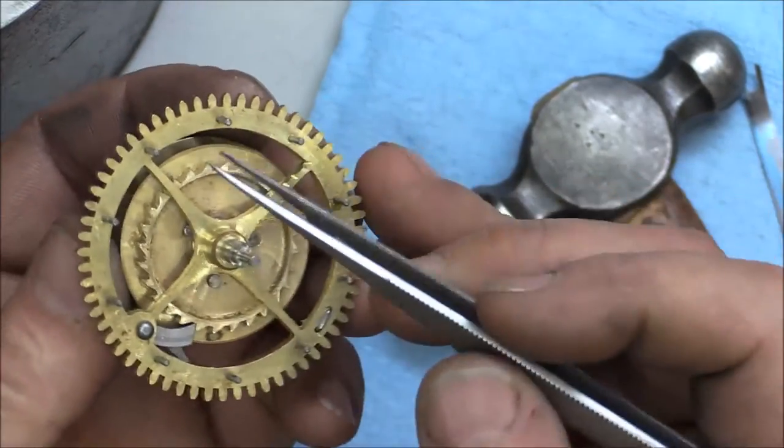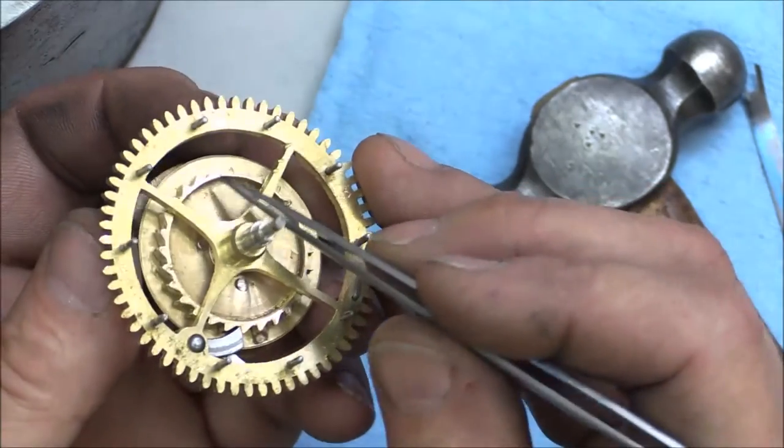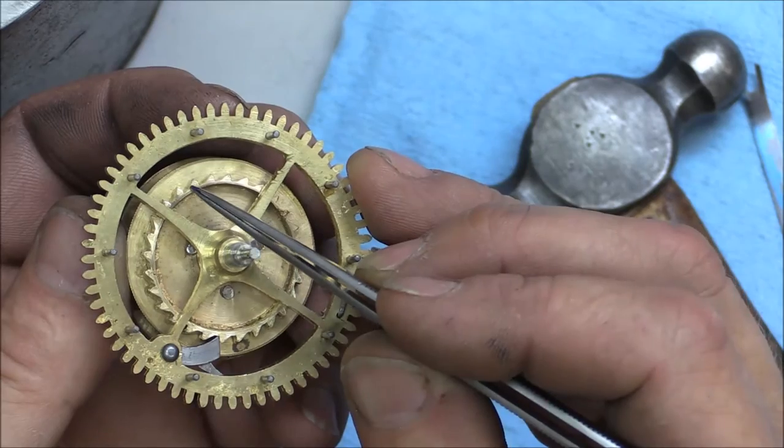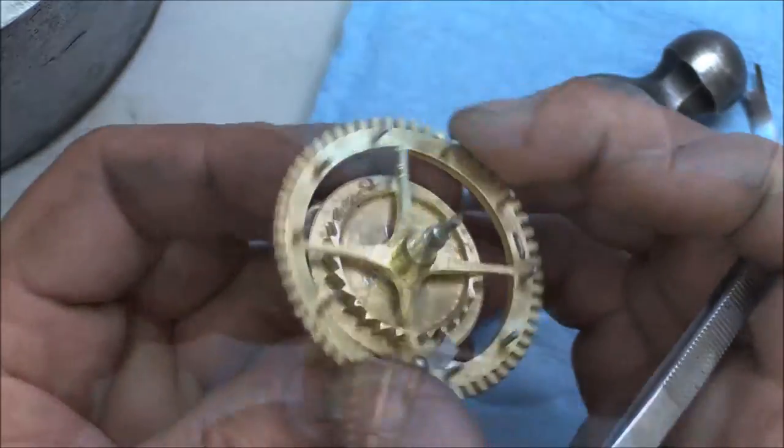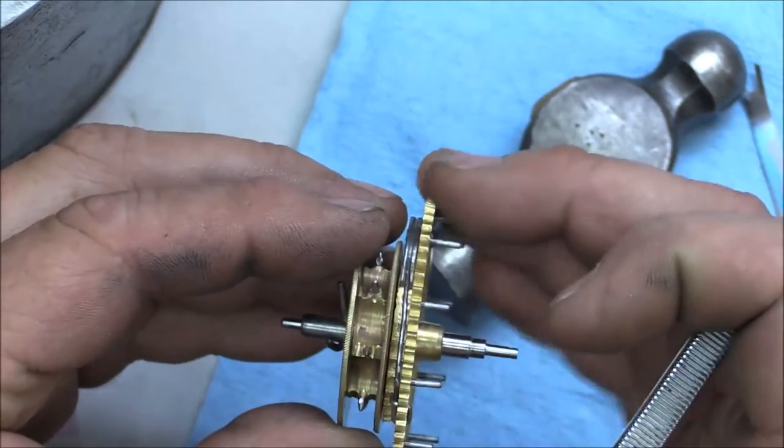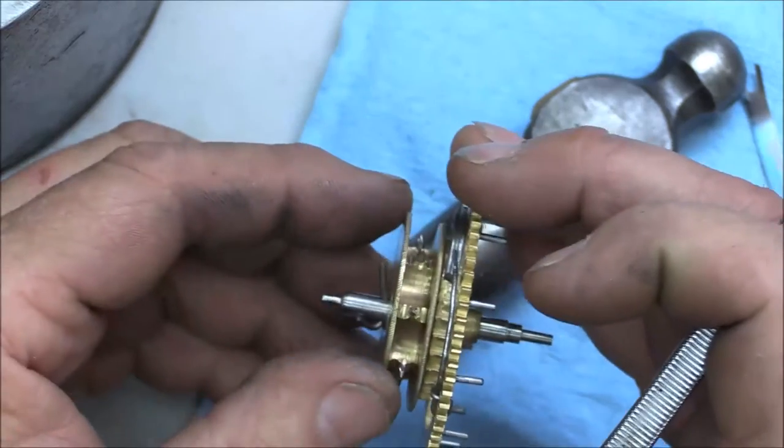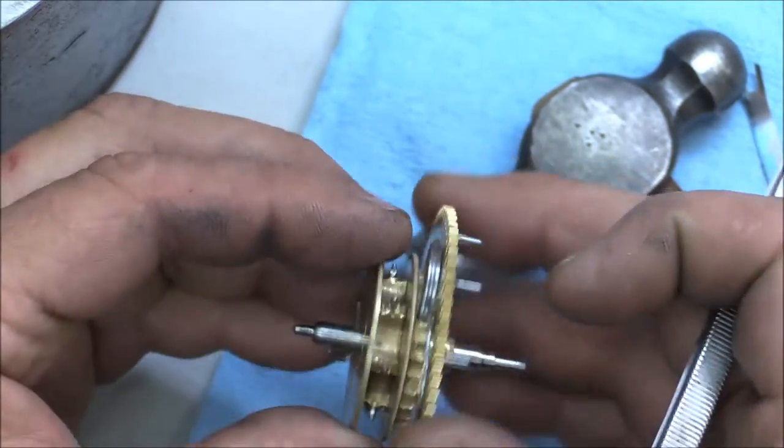Right here, while I had it in the lathe while I was finishing the bushing, I dressed these up. I took some of those burrs off. I didn't take too much material off, a little bit. Good. Well, that's better than having the weights fall and hit the floor or somebody on the head if they're laying down there or something.